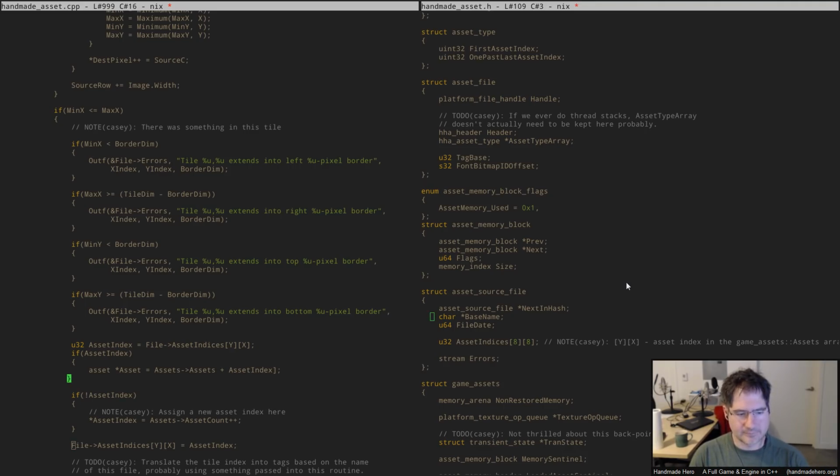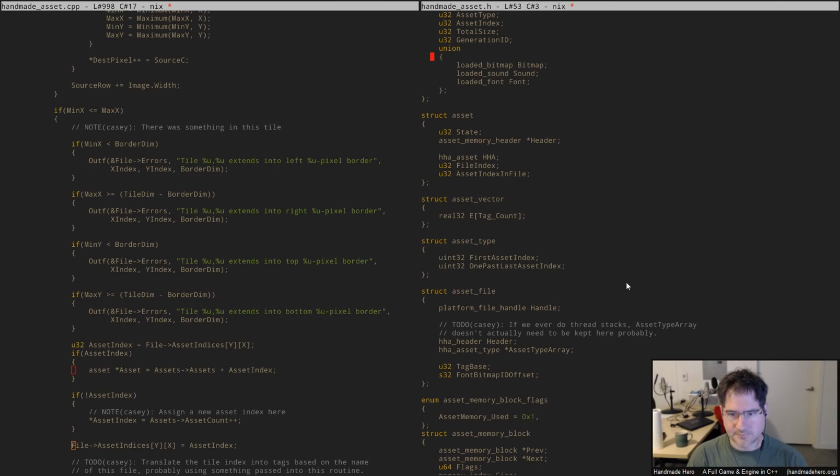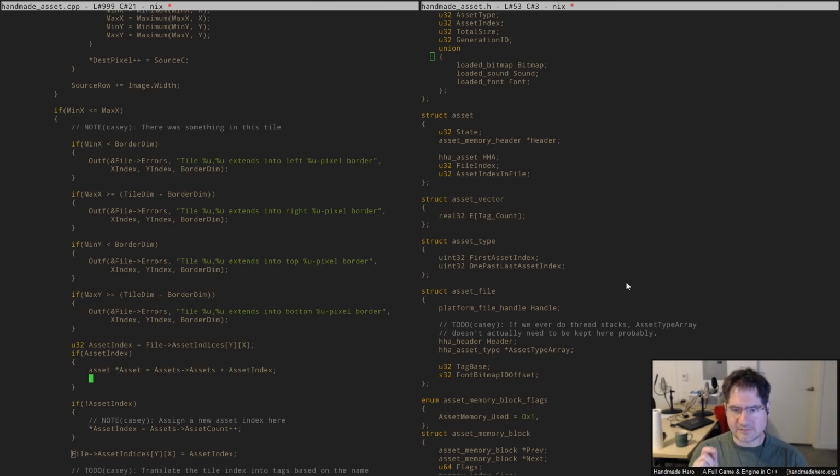When I look at that asset, I should be able to see inside the asset file index whether or not this file is one of our compacted or non-compacted files.